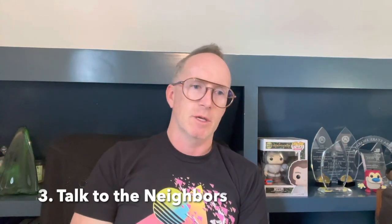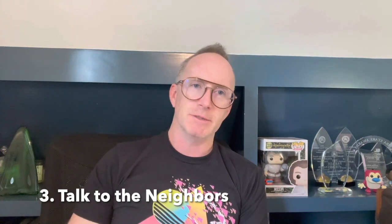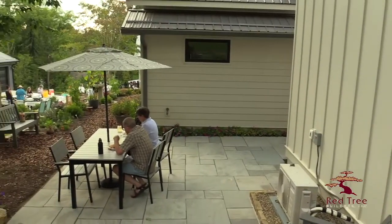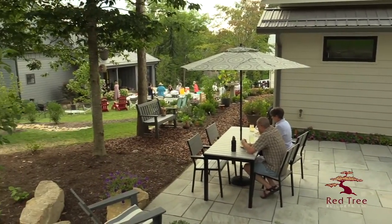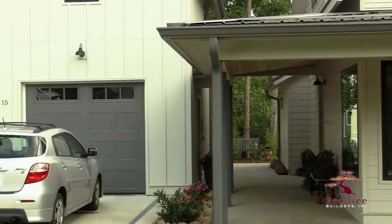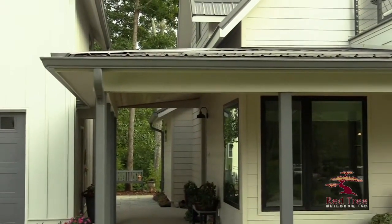The last thing, which totally makes sense and probably is a no-brainer, is talking to the neighbors. I think it's creepy to go during the middle of the day and knock on people's doors. What I've found works great is going in the evenings, closer to nighttime, maybe not knocking on doors then, but you do see if there's community. Are there people congregating? Are there people on front porches that you can speak to? You'll find out a lot about who your neighbors are, and that makes a neighborhood.